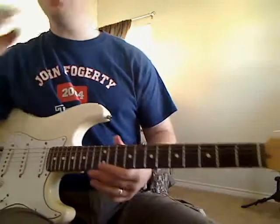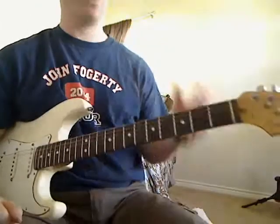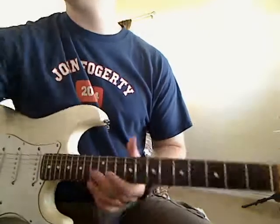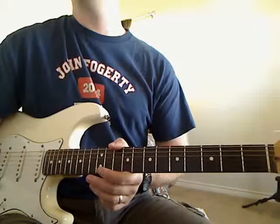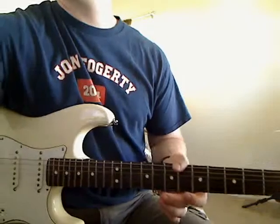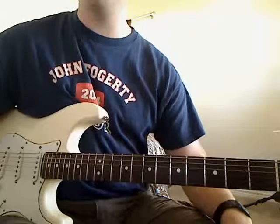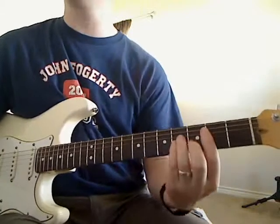Now, first thing we need to do is learn these chords, okay? Just so you know, the song that we're going to be playing is this one right here. I'll play a little bit of it, and then I'll stop. I'll play along with this first part. I'm not playing the lead part that comes in. I'm just playing the chords that go along with it, okay? And you don't hear them real loud at the beginning, but this is the song.